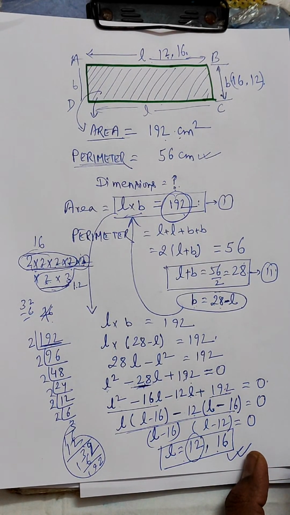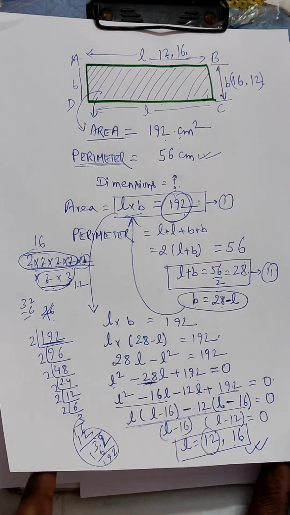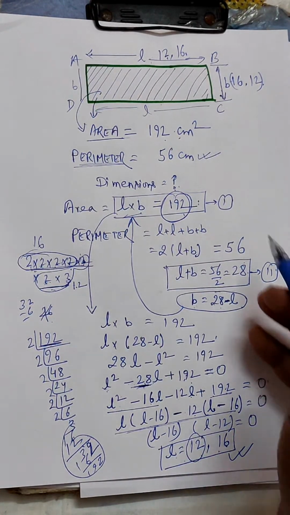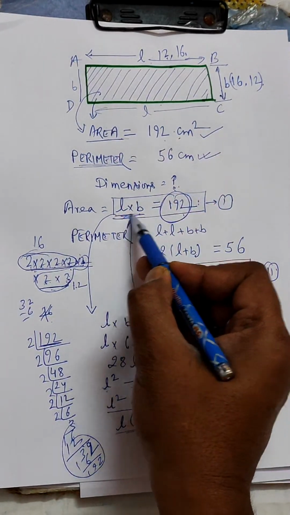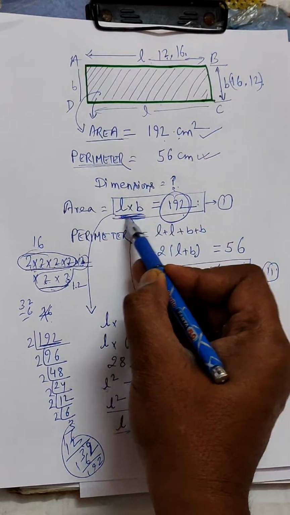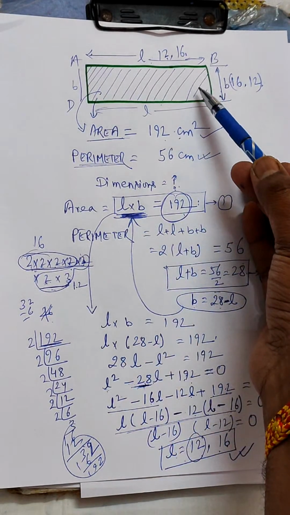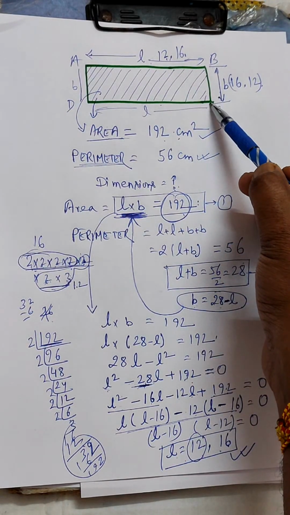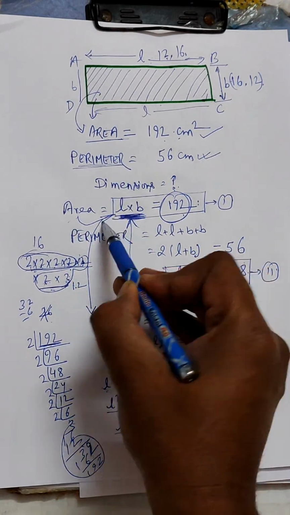Okay. So such questions of mensuration will come, and will be easier to solve when you understand the basic formulas. So what are the basic formulas which we recalled over here? The area of the rectangle is L into B. You should know that. For any mensuration, you should remember all the formulas. Though it's a plane figure, we'll come to three-dimensional figures also in the next classes, but this is a plane figure, two-dimensional. So we should know the area of a rectangle.